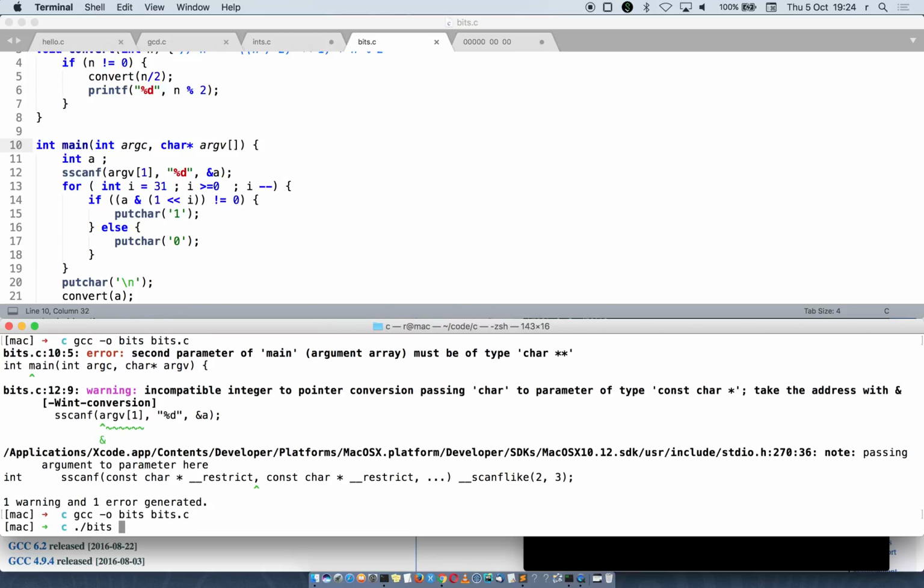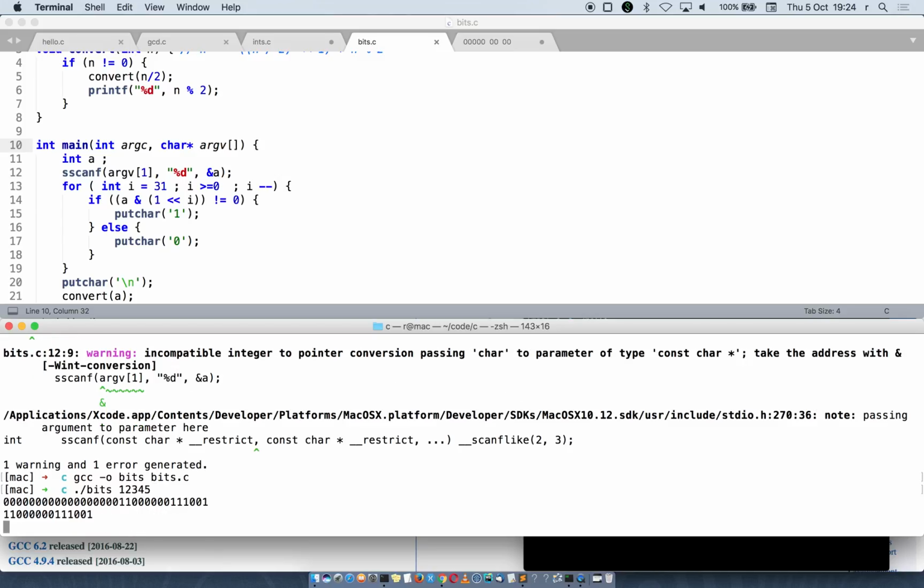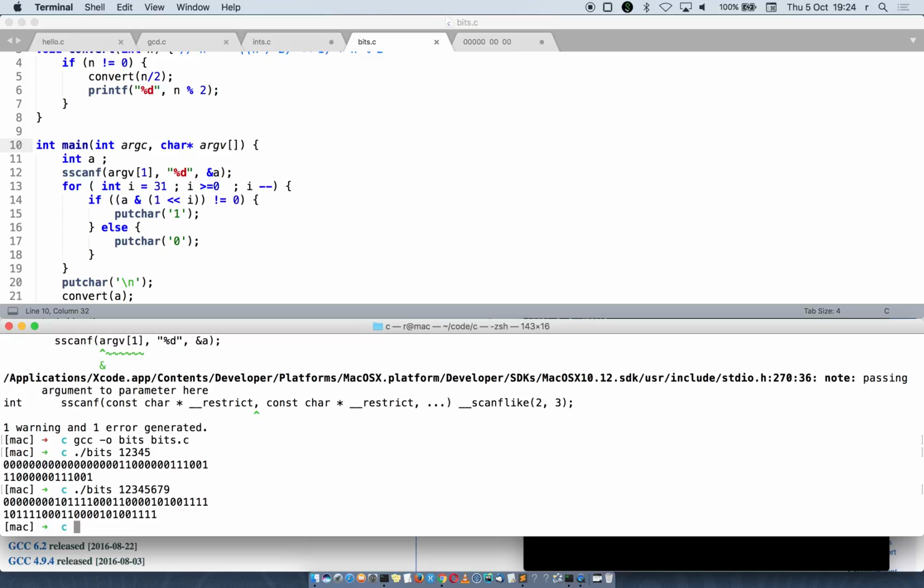So now I'm going to say bits 1, 2, 3, 4, 5, right? And we can pass the value from the command line, right? This 1, 2, 3, 4, 5 comes from here. It's not a constant anymore, right? I can change this to anything else, right? And you can verify now that we were getting the same result. So we can write a large enough number so that we occupy all the 31 bits. Let's try to do that.